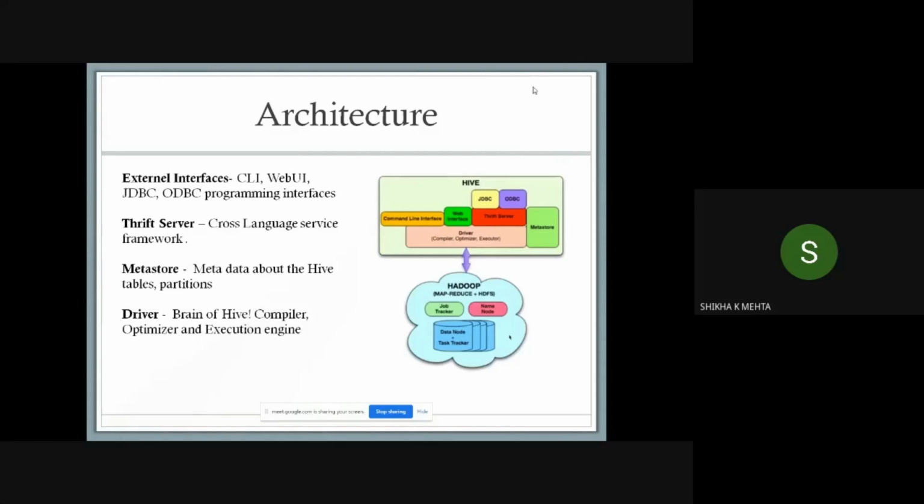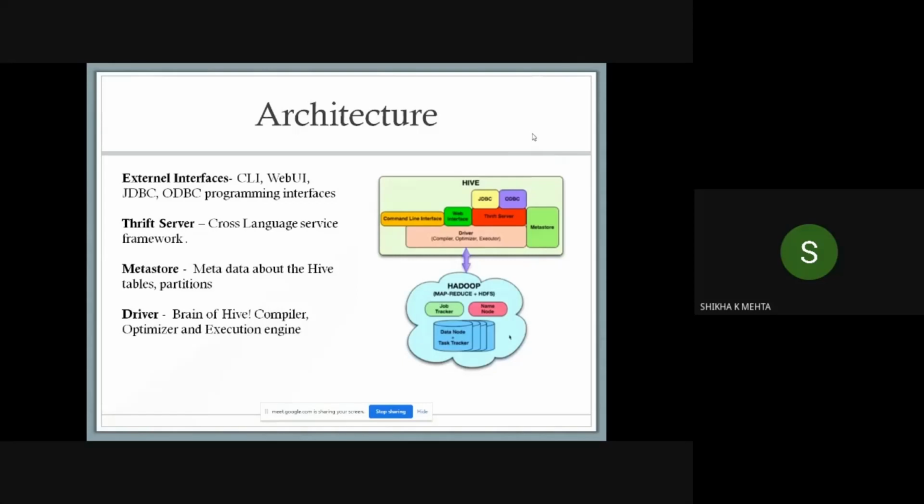Thrift servers are cross-language service providers, which means if somebody wants remote access and wants to communicate in different languages, like Python, Java, Ruby and other ODBC programming interfaces, the Thrift server helps in performing all those cross-language service tasks. It is responsible for establishing those communications.